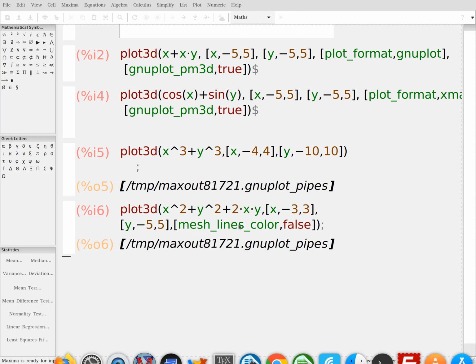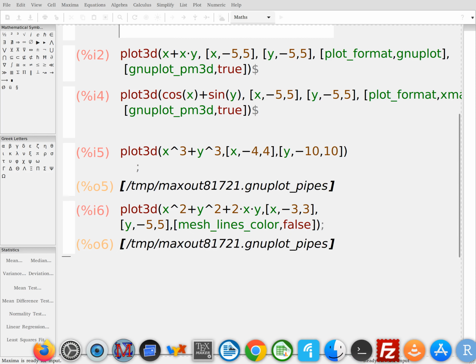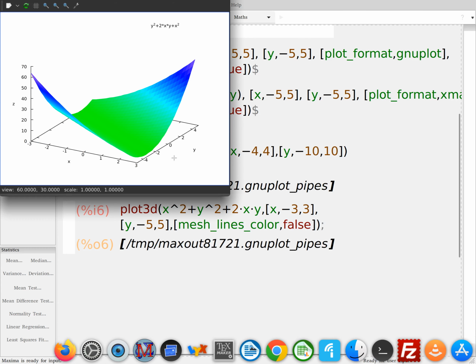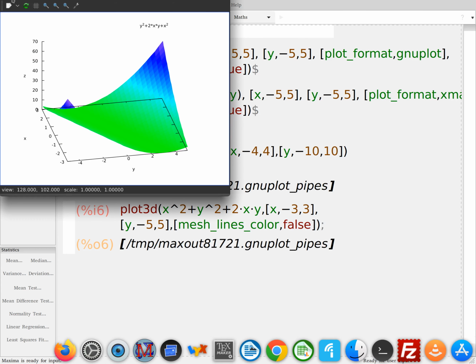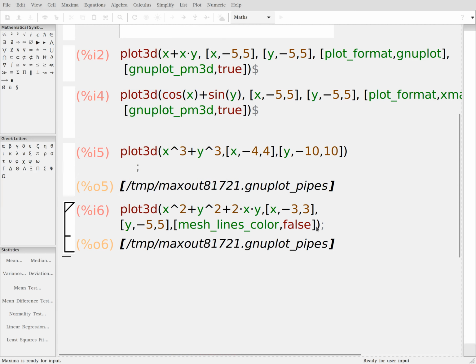Let's see, if it doesn't work, we could always go for describe, but it worked.